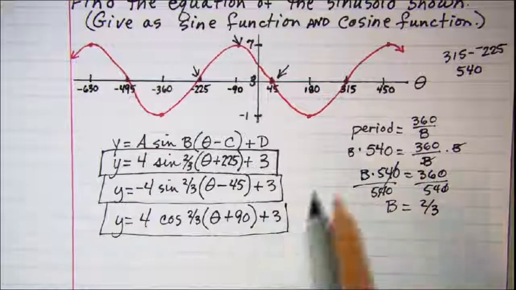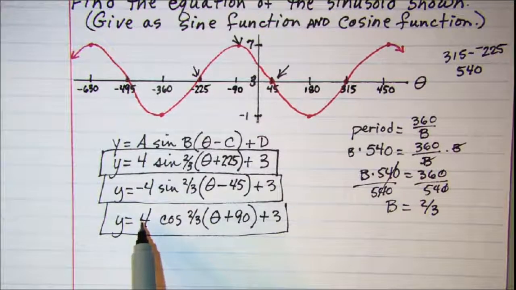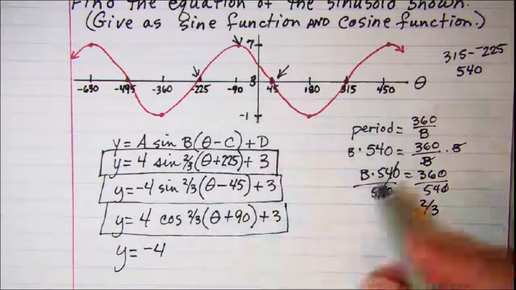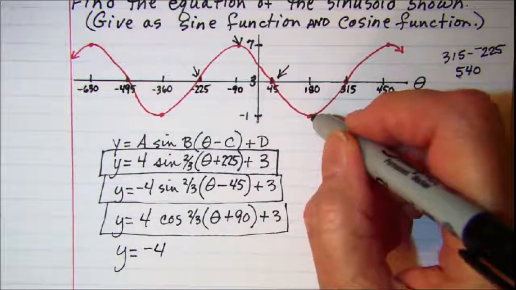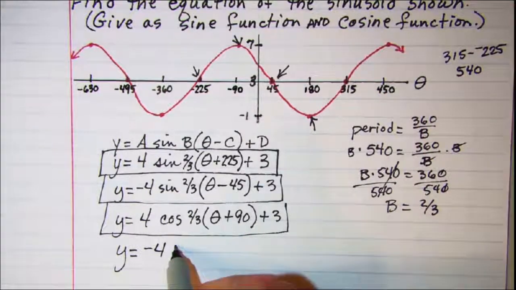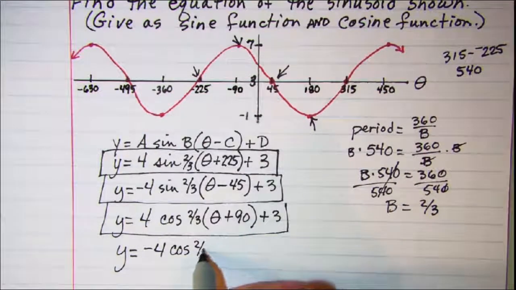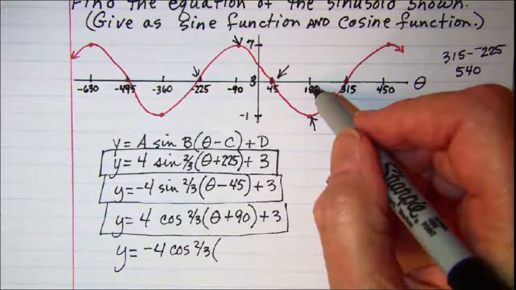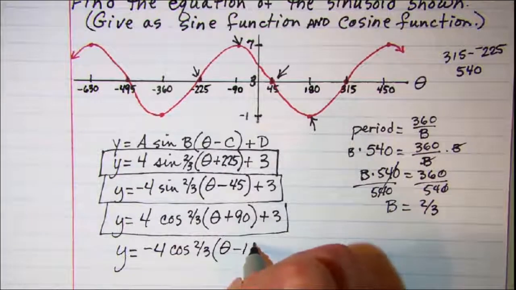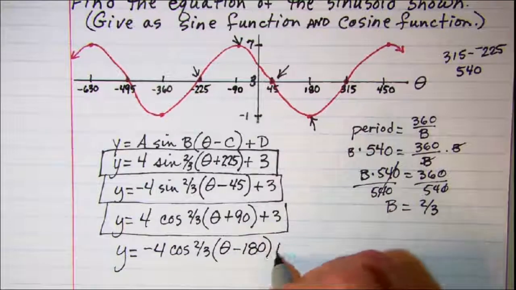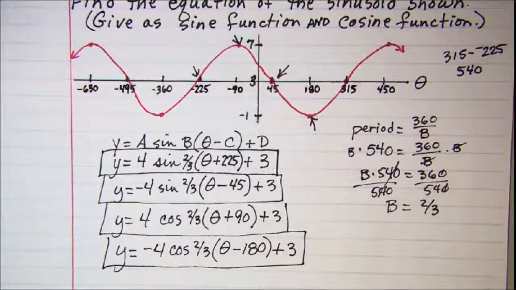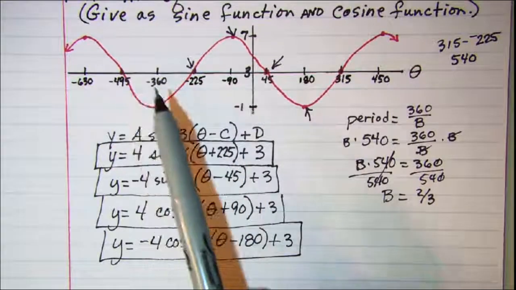And then we could also do a negative coefficient for my cosine function. And let me write that. And if I did that, I would have to start at the minimum value. So I would have a phase angle, since this is at a positive 180, this would be theta minus 180. So we have 4 different ways that we could write an equation for this sinusoid.